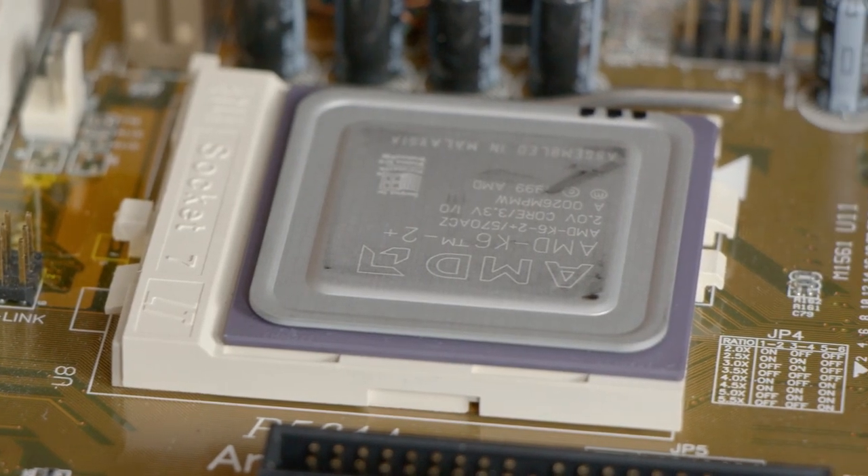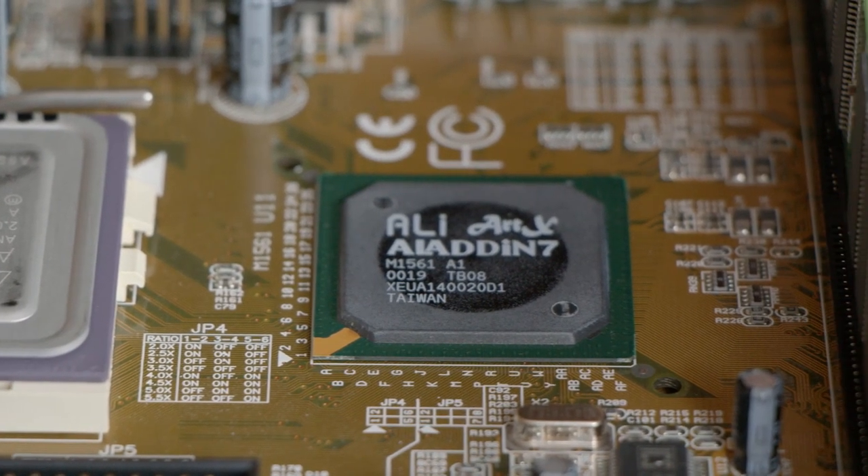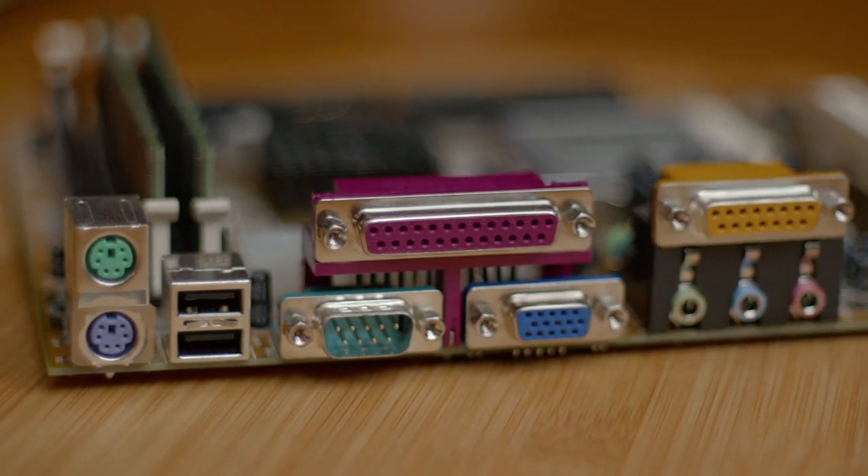So now that we've seen baseline results, let's do a little bit of overclocking. Overclocking this system is a nightmare — everything is attached to system clock. GPU, memory, CPU, it's all there. So if you want to bump the GPU clock by 10% — 110 megahertz in this case — the CPU and front side bus all have to follow along, which means everything has to be just as stable. Thankfully, 110 isn't that hard of a stretch. 120, on the other hand, we're getting a little flaky. So for these results and for consistency's sake, we're sticking with 10%, although you may see a couple of 20% overclocks thrown in there — don't expect to see many of those, I got lucky.